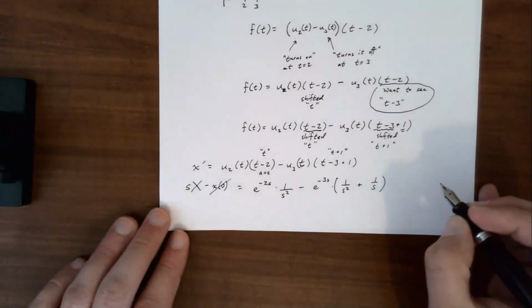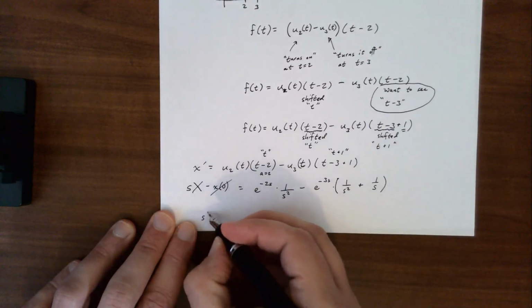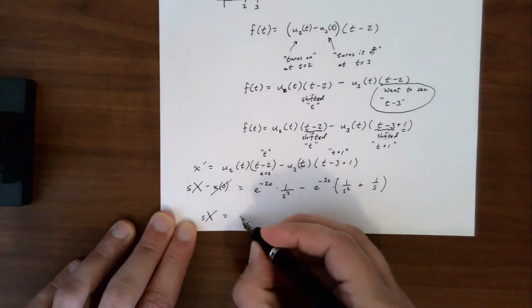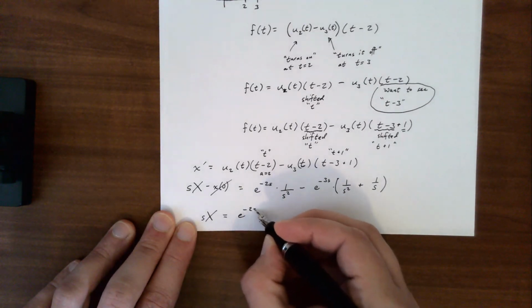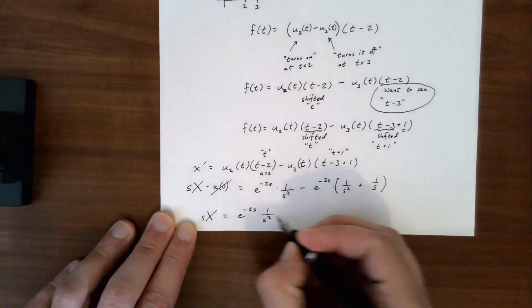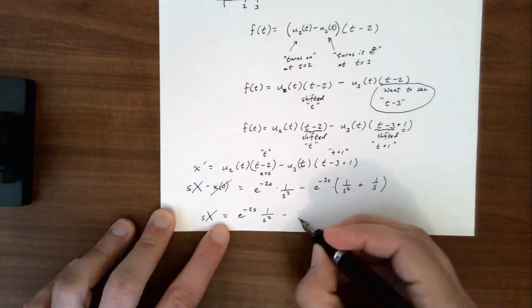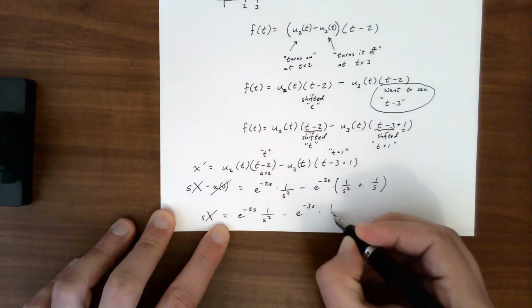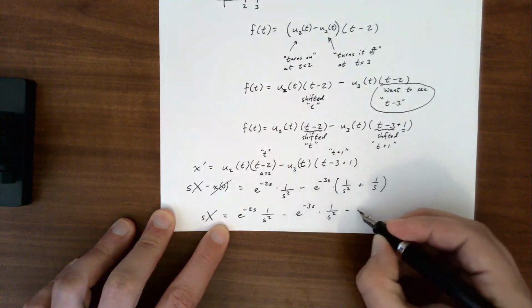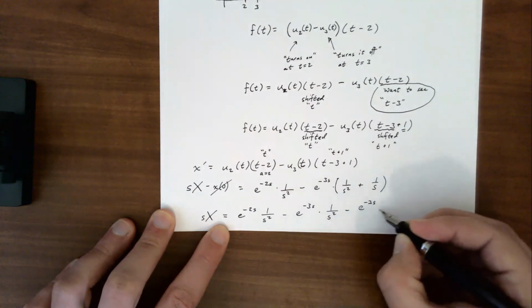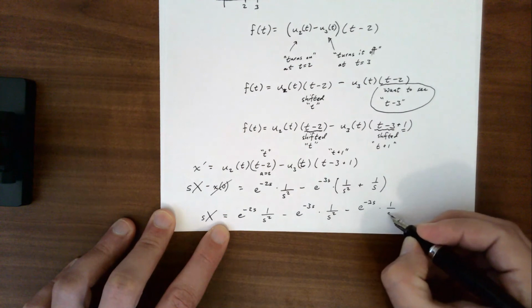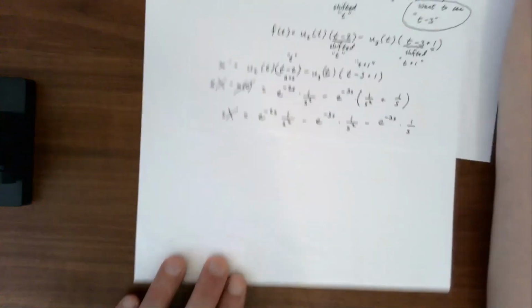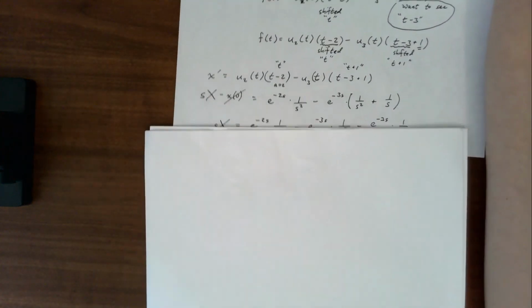Okay, so now cleaning this up a little bit, we have little s, big X, so the Laplace transform of x. And I'll just keep that the form it is. Minus, and then we just keep on going here, e to the minus 3s times 1 over s squared minus e to the negative 3s. At this point, for no particularly good reason, I've just decided I'm going to distribute it all out, have 3 terms. I could just as easily keep it still as 2 terms. It would be fine either way.